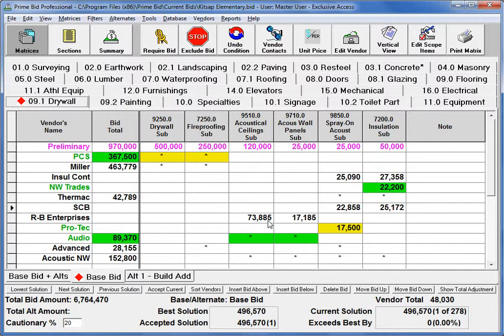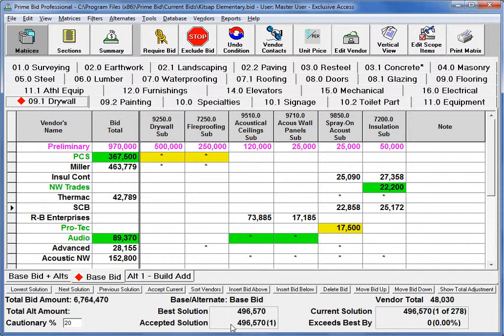As you can see, there's a solution in this matrix that's using 4 different subs to come to the solution: PCS, Northwest Trades, ProTech, and Audio. If I look at the bottom of the screen in the matrix, I'll see the best solution for the matrix is $496,570.